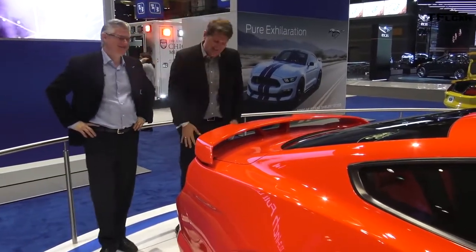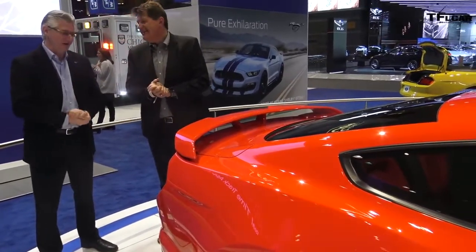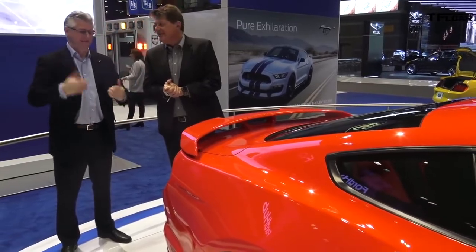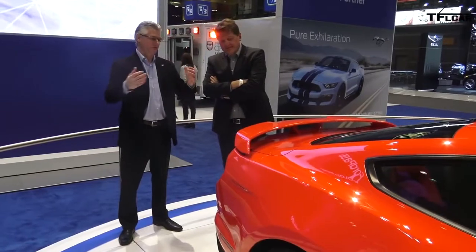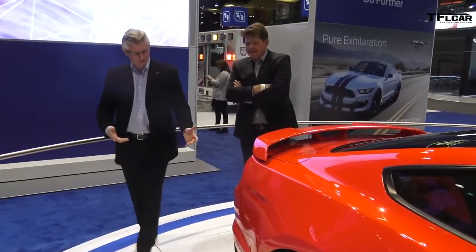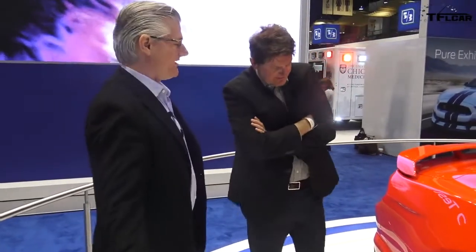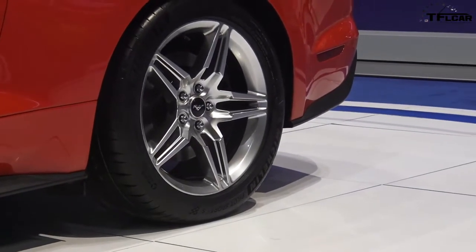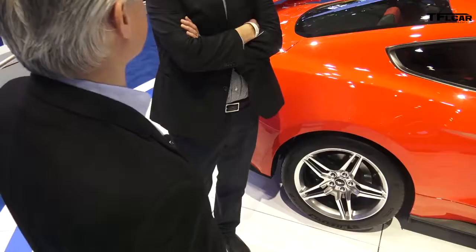Our intent, it's a Mustang, right? We want to be faster 0 to 60, faster quarter mile, everything, faster on the track. You're always taking a Mustang to the next level using the technology that's available. So we're pulling in active exhaust, we're pulling in MagneRide. If you take a look at it, we've got the brand new Michelin PS4 tires. These are brand new, one of the first applications in North America for an OE fitment. They're just fabulous. When you match them up with MagneRide, it just makes a great car on the track.